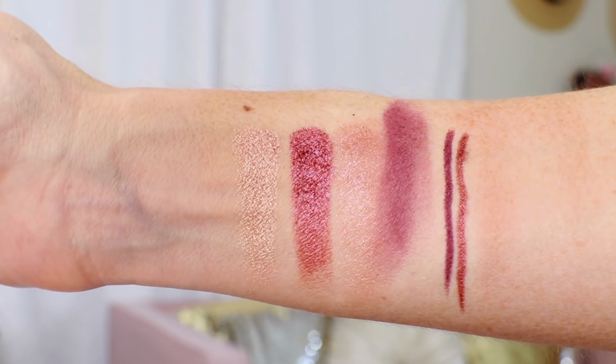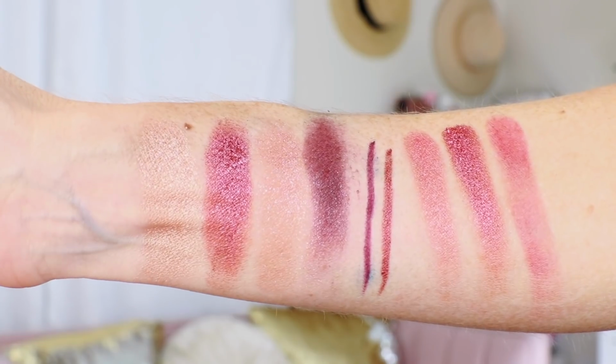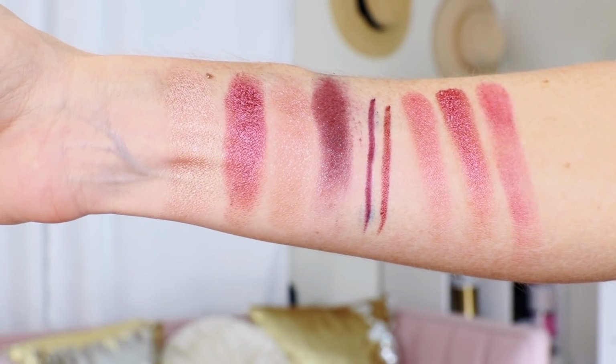I should have done this earlier, but I know people will have questions, so I just pulled out my Pillow Talk palette. I am going to swatch these berry eyeshadows right on the end. That way you can see. So that's very different. You don't have any overlap with the shades, but one complaint I heard about the Pillow Talk palette was that it's great, except I don't like this end of the palette. So if that's the case, if you don't like those types of colors, I don't think you will like the Aubergine palette in general.